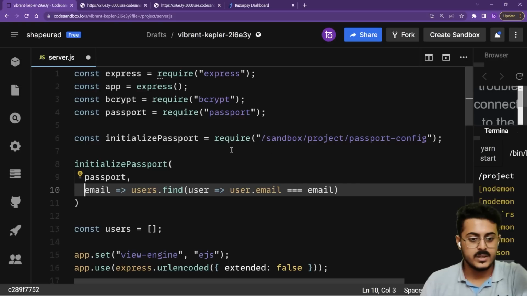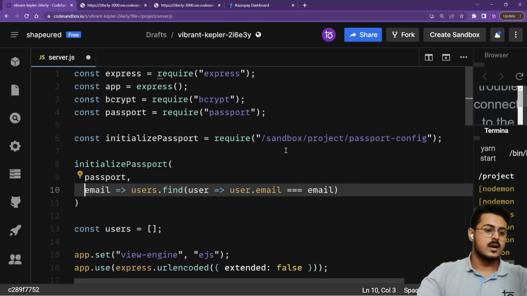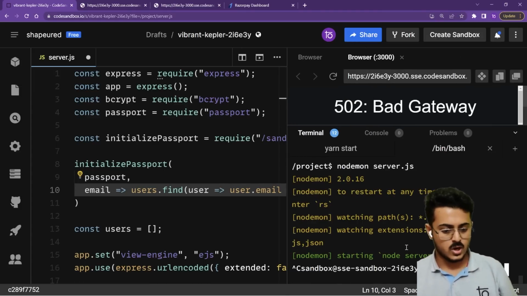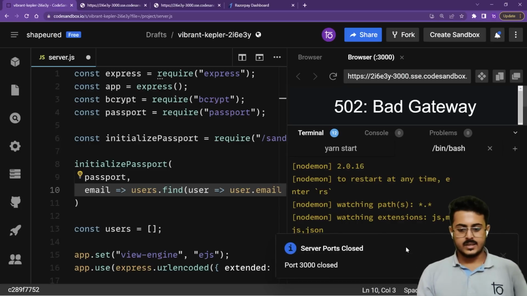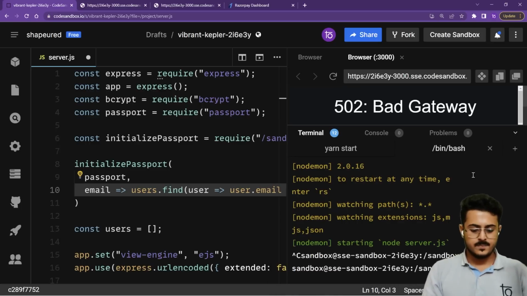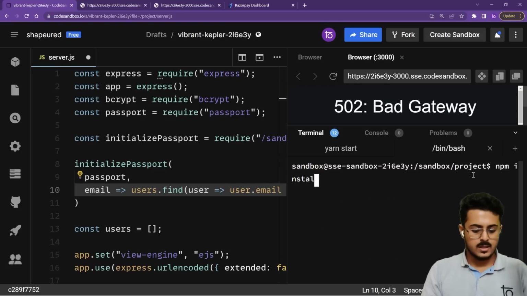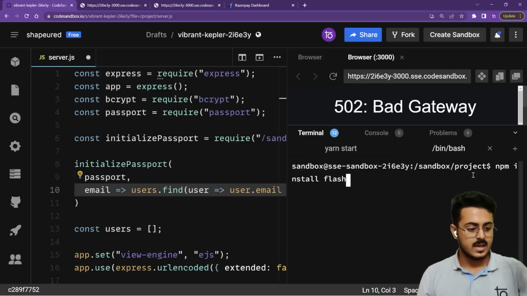The next thing that we need is a few more npm install commands. Let's first stop our server and clear it up. We need to npm install express-flash. We need to install flash because it has a reason as well.